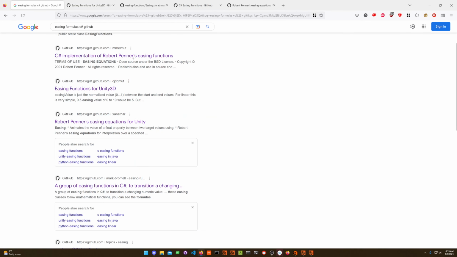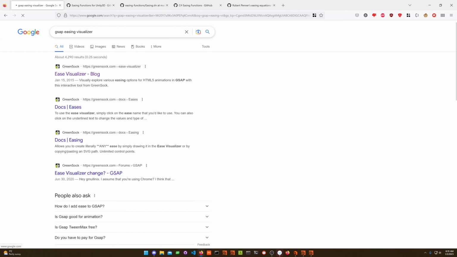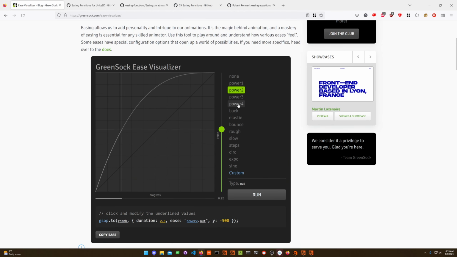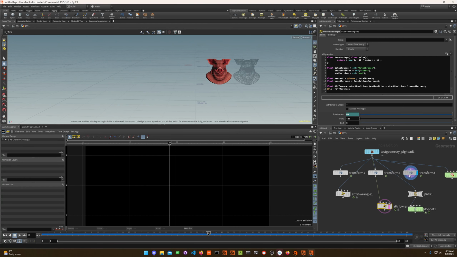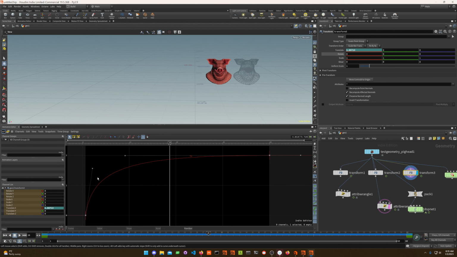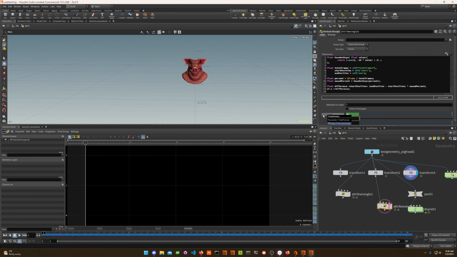You can actually visualize it. So if I go in, I think GSAP has a good one. So if I go to the GSAP visualizer, and I select, there it is. So if I go into the expo, this is what it looks like. So if I actually copy that here, which kind of looks like that, but sharper. Oh, right, my bad. So the start and end are different here. So if I go 0 to 2 instead.